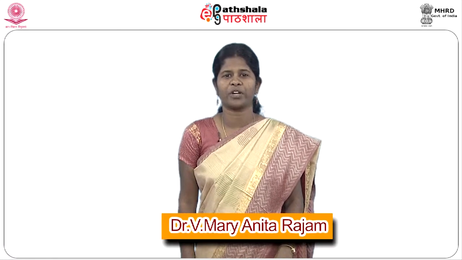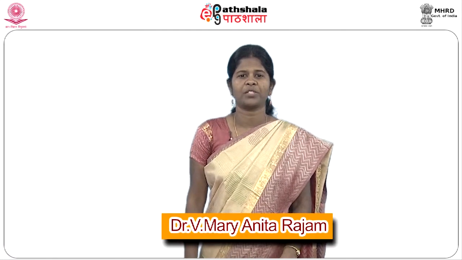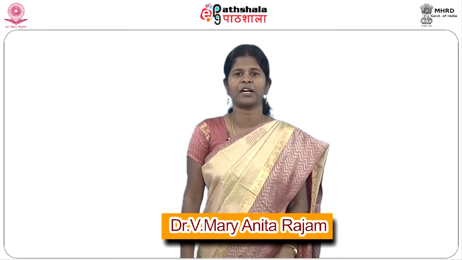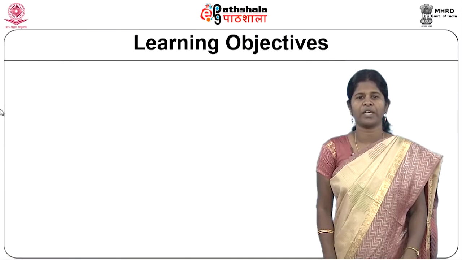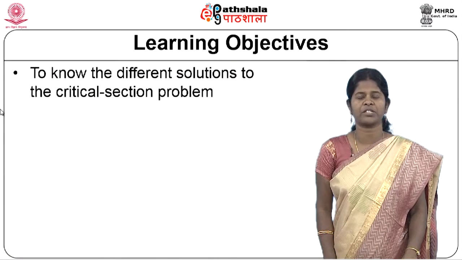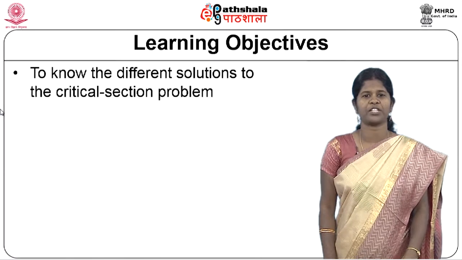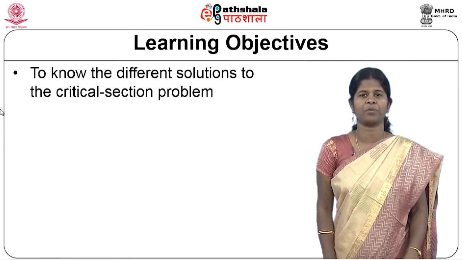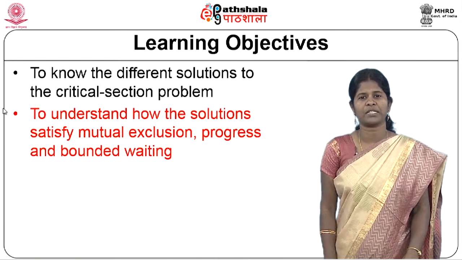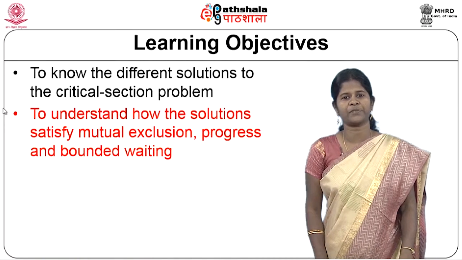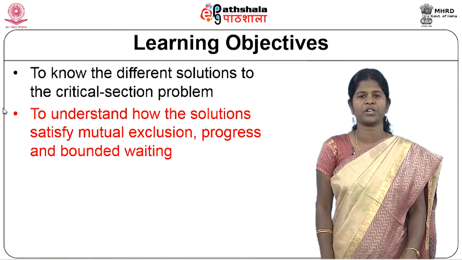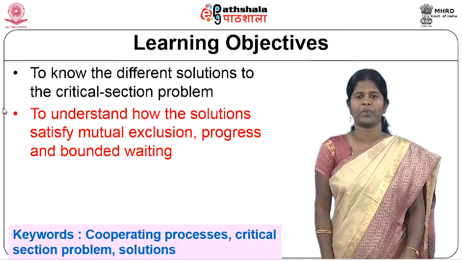In today's class we will continue to learn about process synchronization, the problem of process synchronization, and some solutions to the synchronization problem. The objectives of today's lecture are to know different solutions to the critical section problem and to understand how the solutions satisfy the conditions of mutual exclusion, progress and bounded waiting.